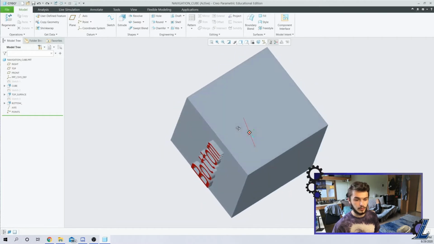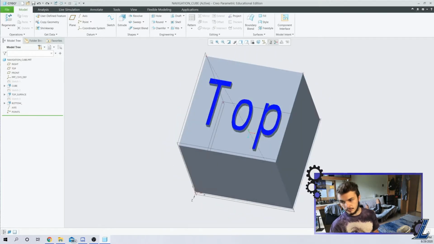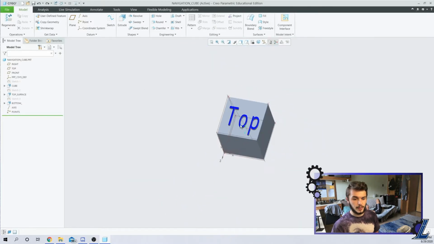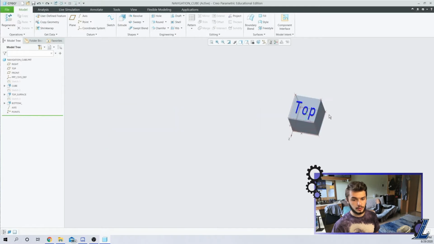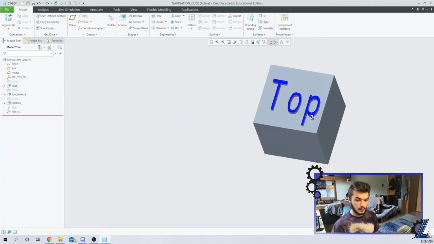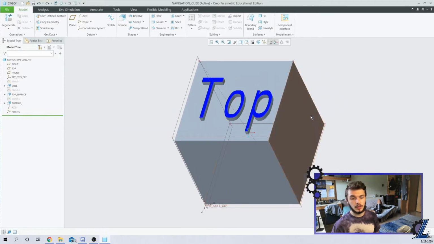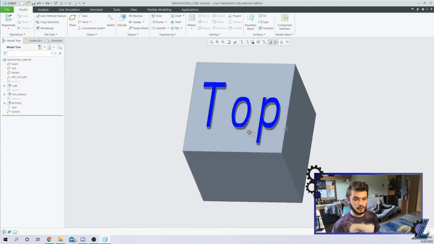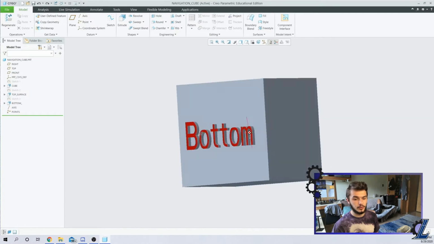Again, it is a simple cube, so if you have your own part, you can use that. Basic things, scrolling will zoom, and it'll zoom to where your mouse is. So if your mouse is over on the right and you zoom in, it will zoom all the way over there. So make sure you're zooming onto the part. And the next one is pushing down the middle mouse button will spin the part, which we'll be going over later. But if you're trying to get from the top to the bottom, using the middle mouse will get you there.